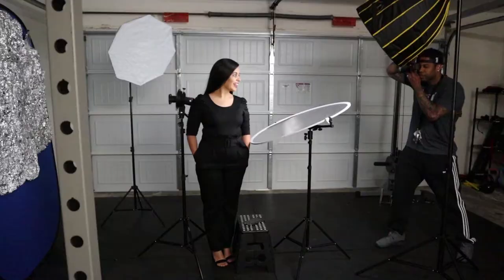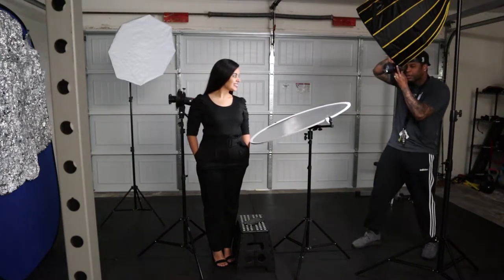The first tip I have for y'all, if you're a beginner photographer trying to build up your portfolio, is to do free shoots. Now, I know a lot of people are not going to agree with this — I see a lot of people saying they're not doing free shoots. Hey, forget all that. You've got to drop the ego, especially when you're just starting out a business. You just got to do what you got to do. I'm all for doing free work, and most of the time that's the only way you can really build up that momentum in your business.